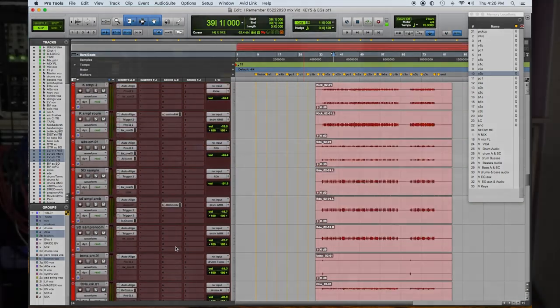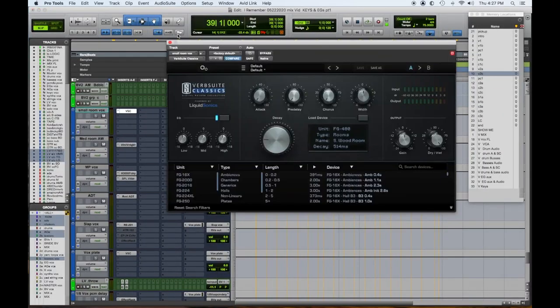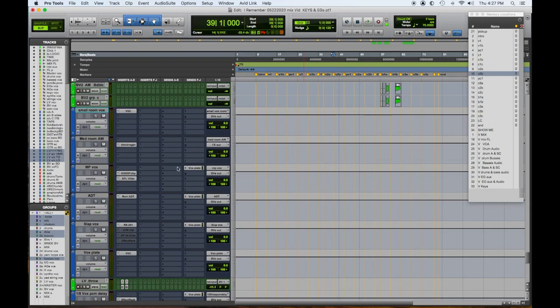With a lead vocal, you have to spend some time on it because it is the most important part of the song. So whatever, you know, you kind of want to motor through everything. If you watched me before, I was moving quick and I wasn't really, you know, concerned too much. But now I want to really spend some time on this.